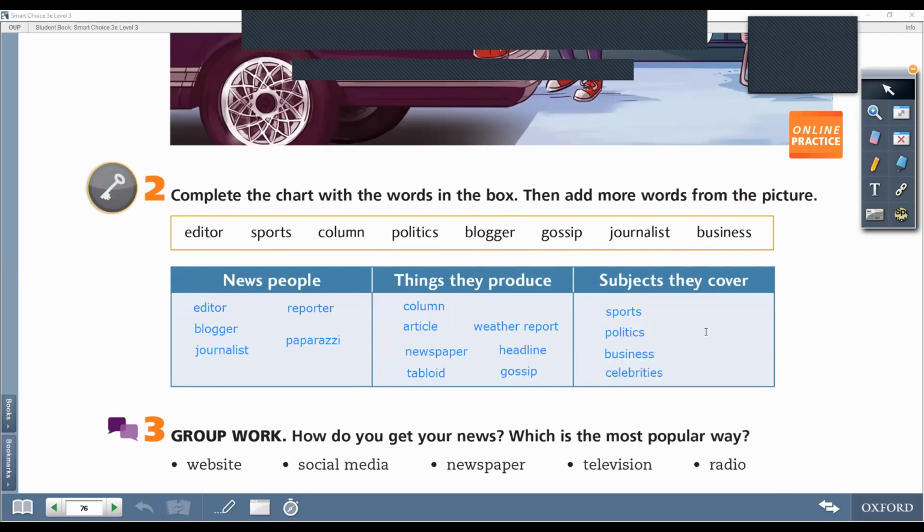Okay, guys, which topic do you mostly like to read about when you watch TV, the news, or when you read a newspaper? If you read or even check something online, which one is your favorite topic? Sports, politics, business, celebrities?